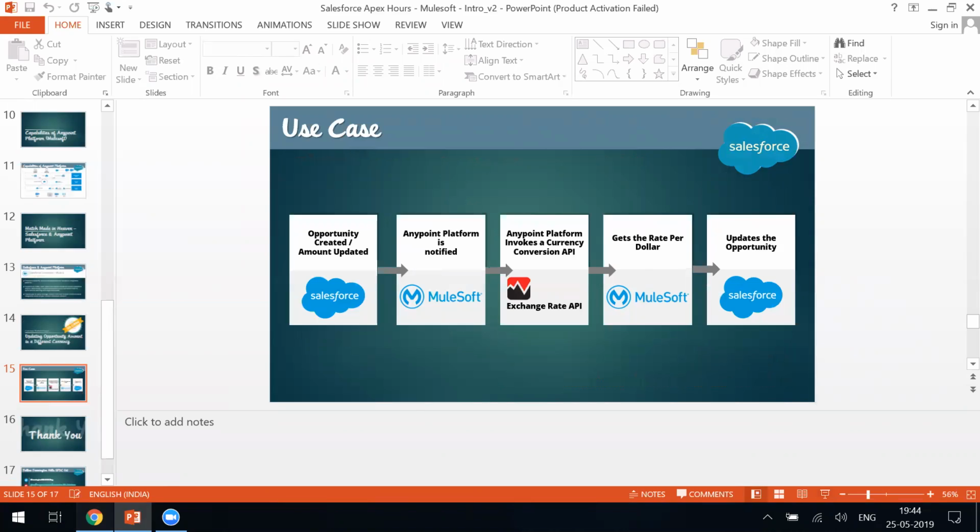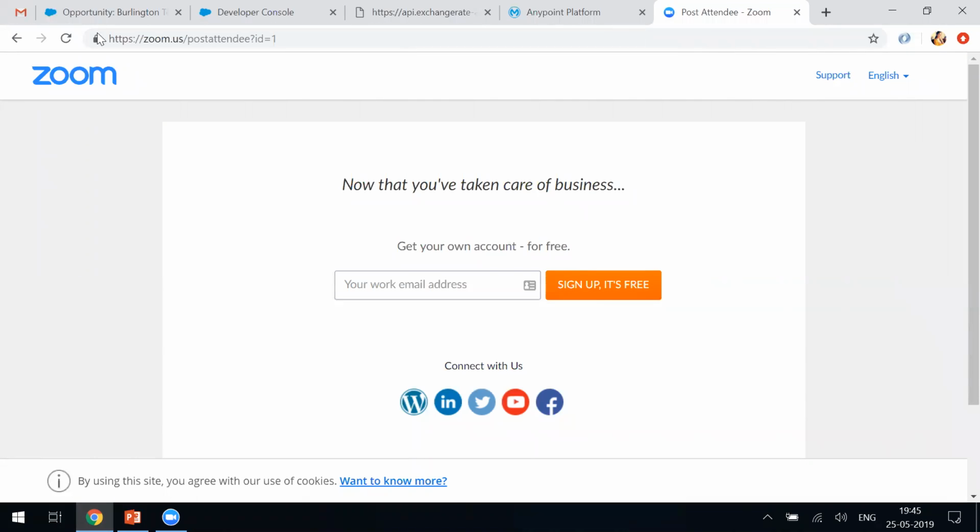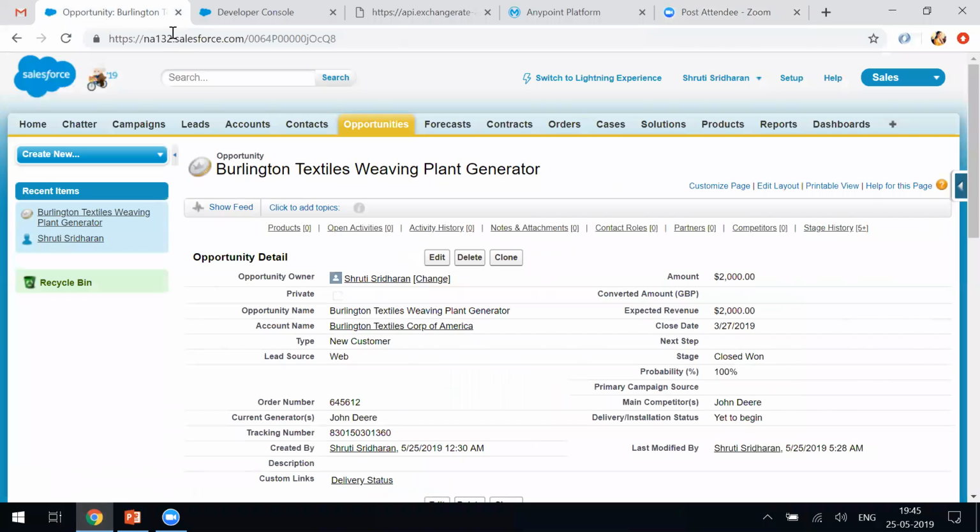So now let's go to our Salesforce and see how we can do this. On the opportunity, I have created a new field called converted amount, GBP, and we need to take the amount that is, say, $2,000, and multiply it with whatever is the rate for 1 USD in GBP, and then store it in this field.